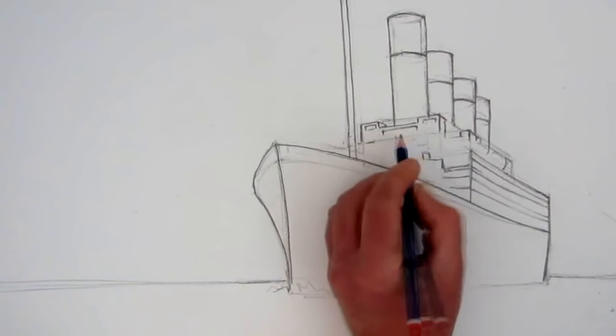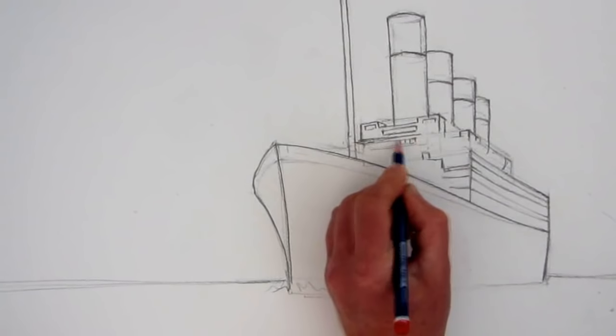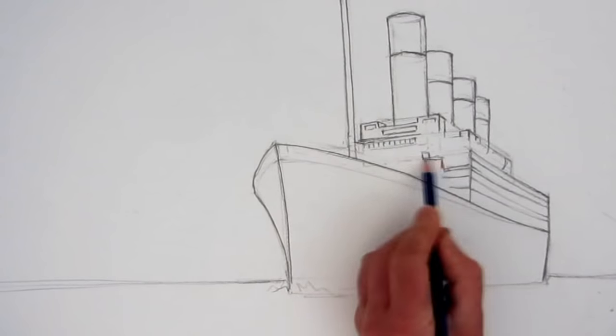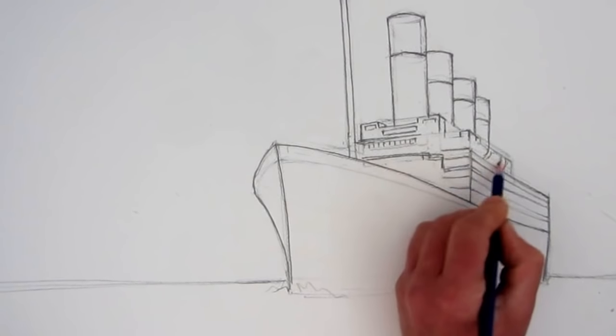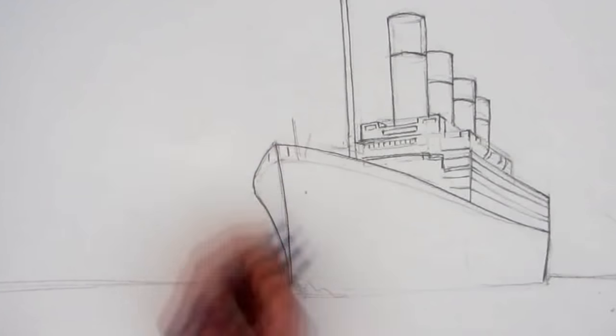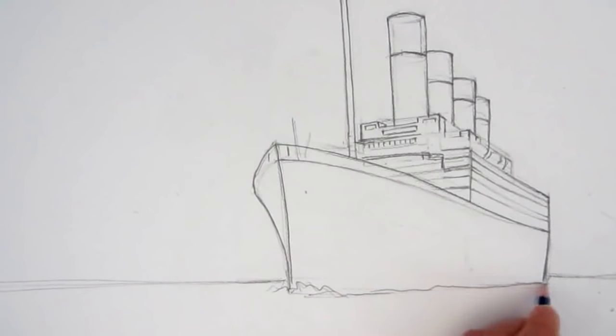So here at the front, I think there must be some more windows, so I'll pop those in. Now some of these windows, when I move on to doing a tonal drawing, will be dark and some of them will be light. But for now, I just draw them as shapes. As I'm more certain about where I want lines, I make the lines a bit darker. So the next step from here is to get it ready for a tonal shaded drawing.